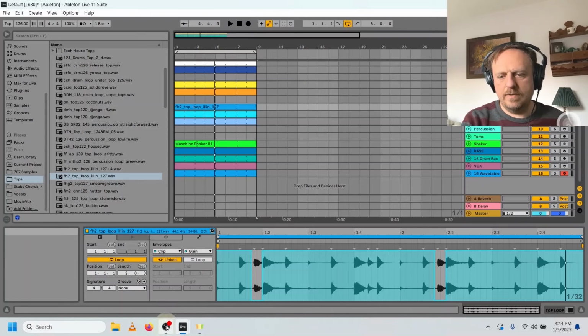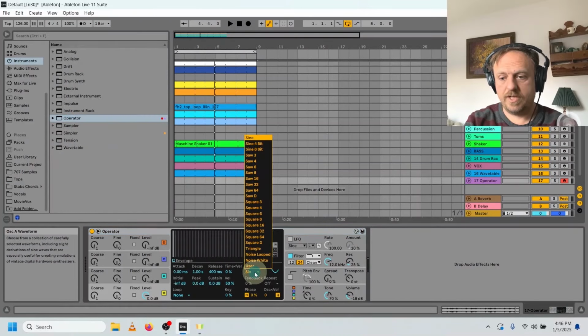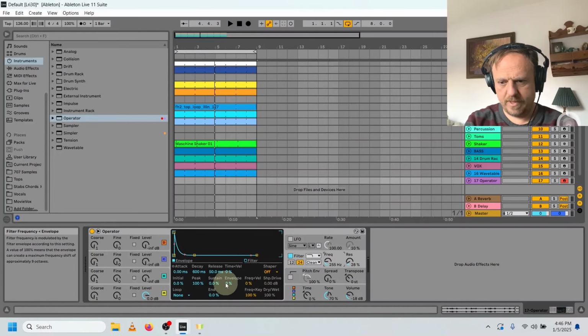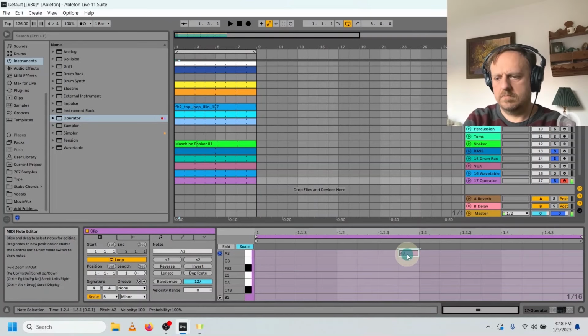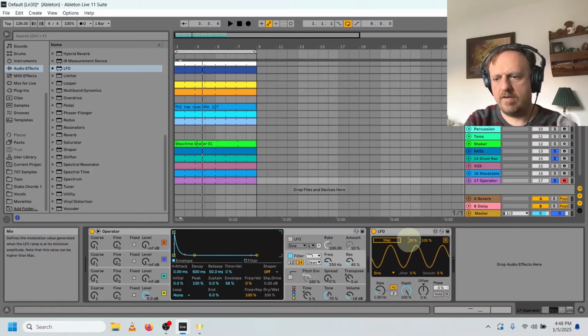Maybe let's do a simple synth phrase. I'm going to grab an Operator and make another pluck. So we'll change the wave shape to square D, bring the frequency down to about 250, bring the envelope up. Let's put an LFO on the frequency. Change the percent to 25 to 35. We'll change the rate to 1.5. Let's actually do 25 to 50.